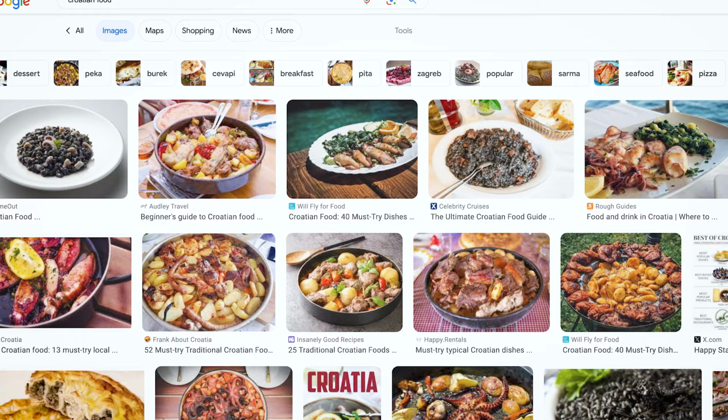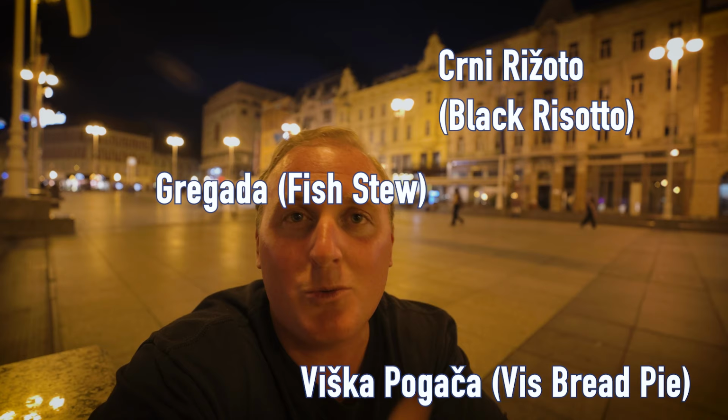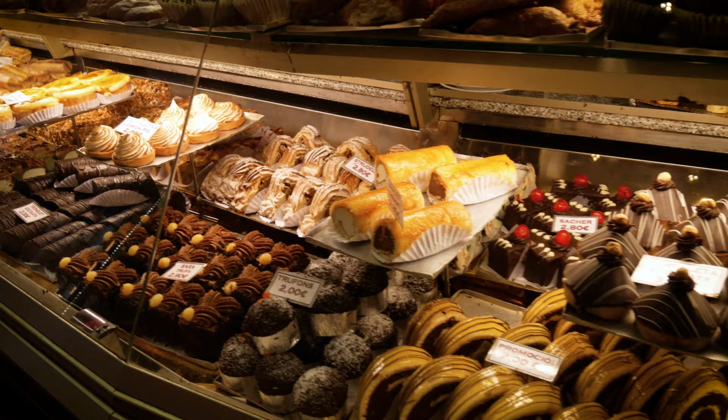But I do want to mention some other kinds of foods that if you do come to Croatia, you should definitely try. A lot of the Croatian food that I think people are more familiar with, you'll find along the coast, which is where we RV'd. And a lot of it is seafood based. A lot of shrimp, a lot of fish, a lot of octopus. There were tons of octopus dishes that showed up when I was researching food. Some other foods, this isn't typical to Croatia, but I have seen a lot of bakeries here, and the bread here also looks really good.